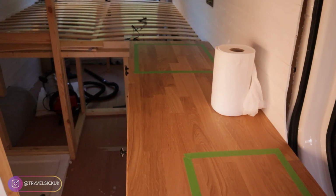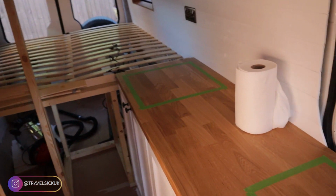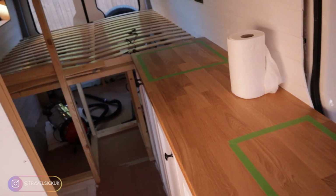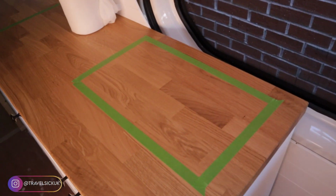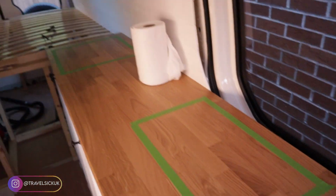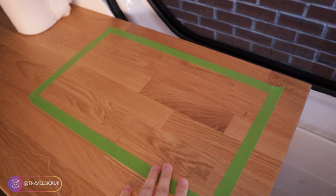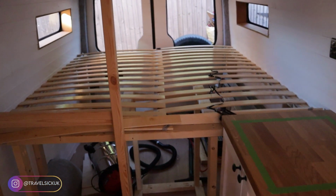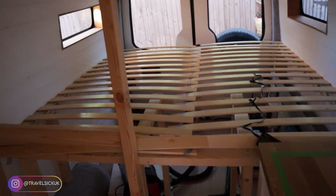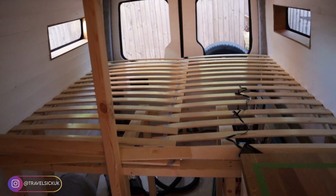And then we have ordered the sink and the hob. The sink's been lost in transit. They shipped it last Tuesday and there's been no scans on it, so I've got to wait now till Wednesday next week before I can get a refund on that to get another one. The hob and the tap have arrived, but obviously I can't put the tap in, so we may put the hob in at some point this weekend. And then we also need to get another piece of wood to go under the bed, just to put another strengthening beam in there, and then we'll cut the mattress down to size for that.